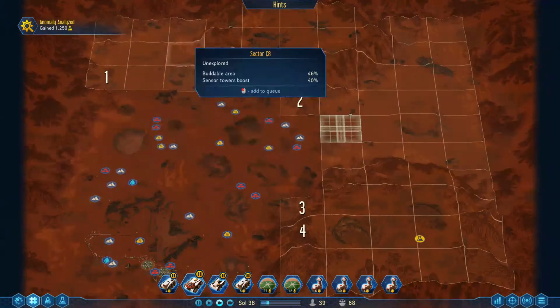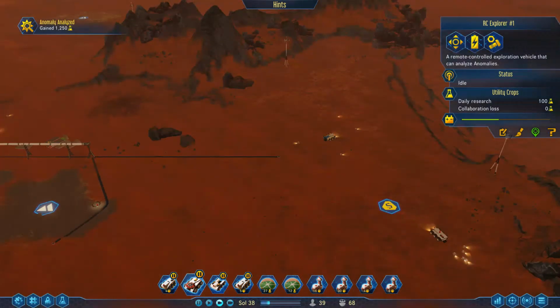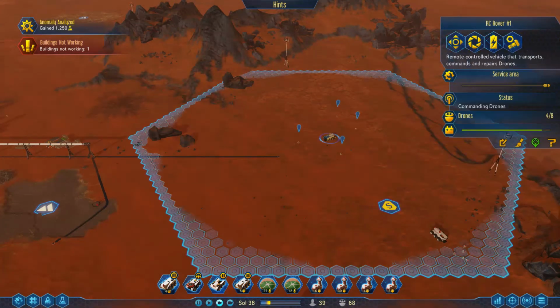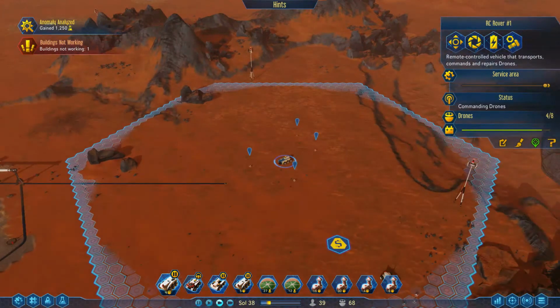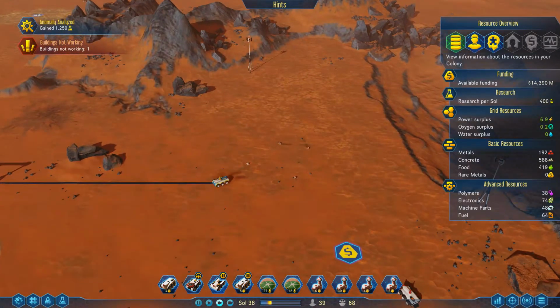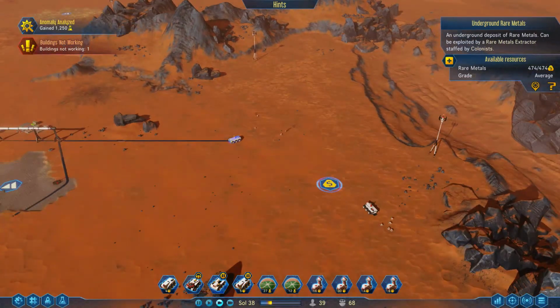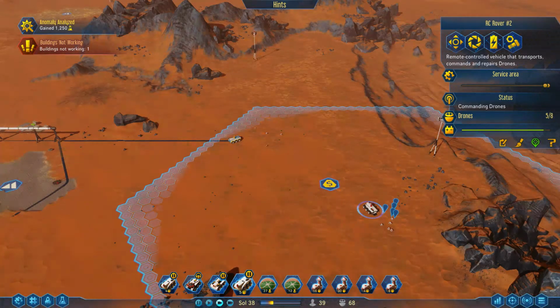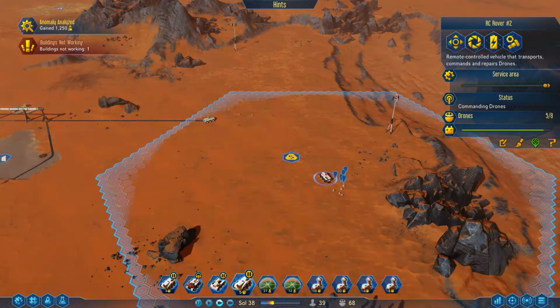The Explorer is up there. Now I do want to charge it up again, so set it to go with that particular task. Now I want to get this particular resource here open up, explored. It's the RC rover, and this is another RC rover. I've got 2 of them.